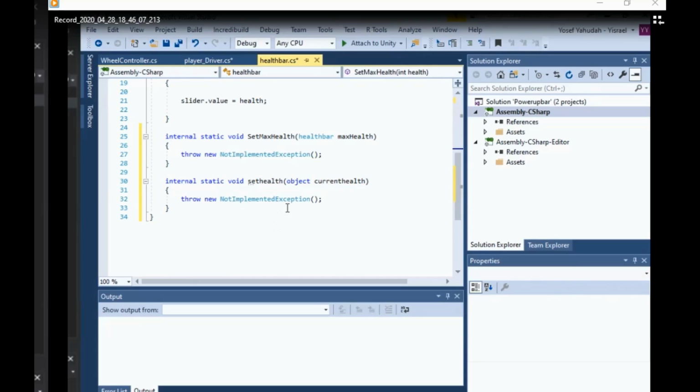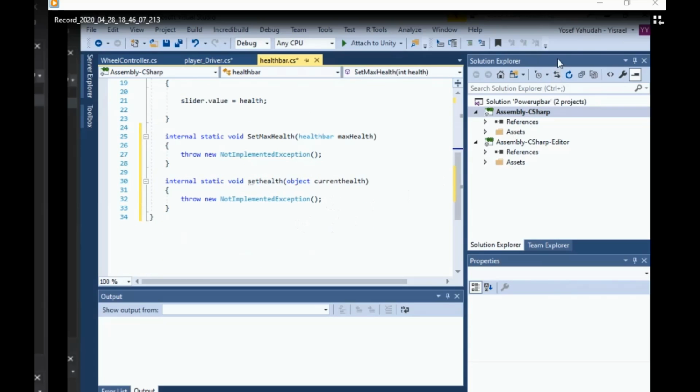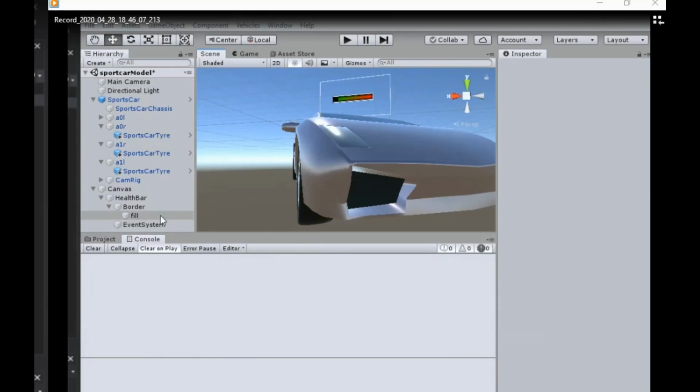So here the internal status is showing the health bar on there. So it slides off and makes the health bar smaller and smaller, and I set it up from the canvas. Yeah, and there are no errors on the console.